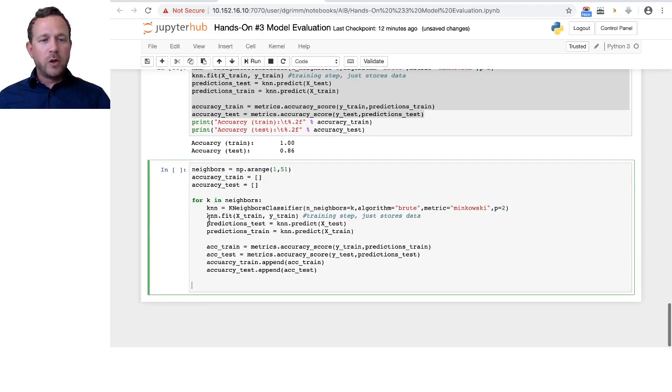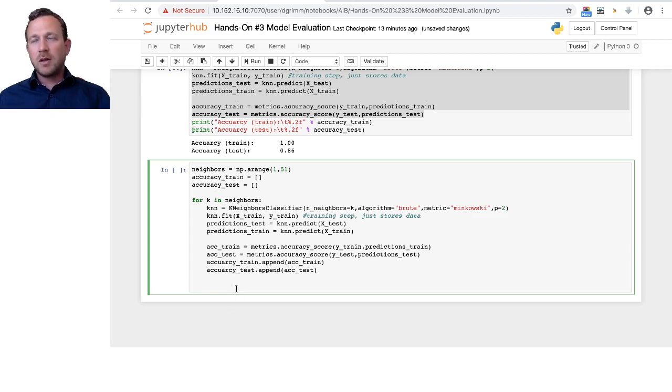Now we go out of the for loop and let's go through it again. So first we say we like to test 50 different values. We have two empty lists where we like to store our performance measures, and then we have a for loop that fits 50 different k-nearest neighbor classifiers with different k's. We train it on the training data, we test it on the test data and also on the training data to just get a sanity check here, and then we compute the accuracy score and store it. Now after we did this, we would like to know what was the best model.